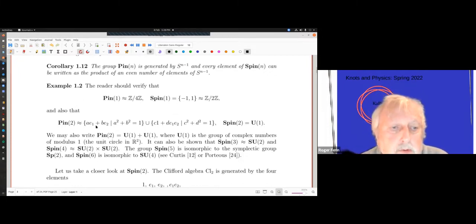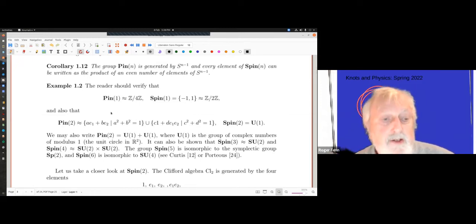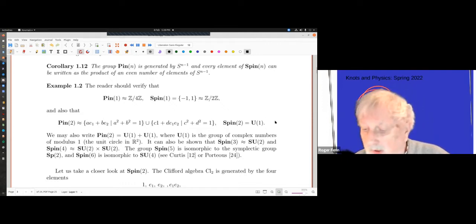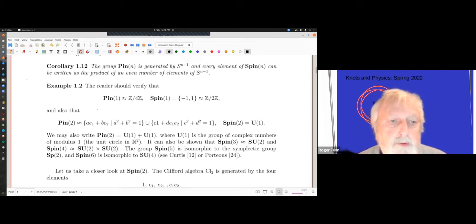What is Pin(2)? So this is a typical vector, a e1 plus b e2. It's got to have unit length, so a squared plus b squared equals 1. And it is a fact that if you have two vectors, say u and v, and u inverse, assuming this vector is invertible, this belongs to these. I think they proved that.